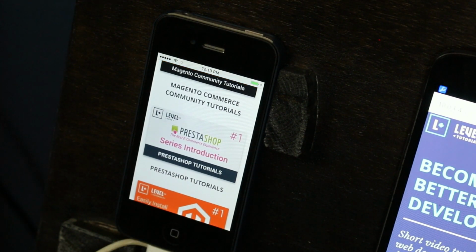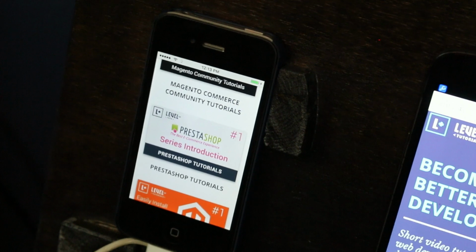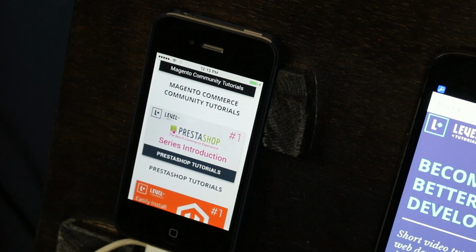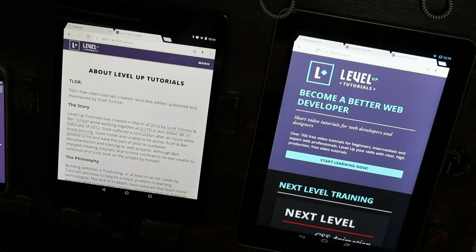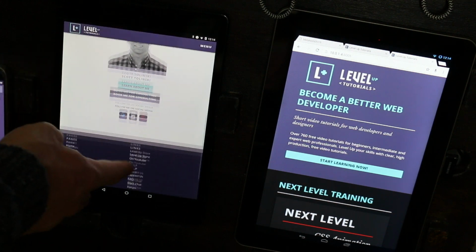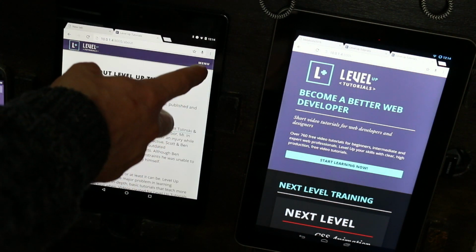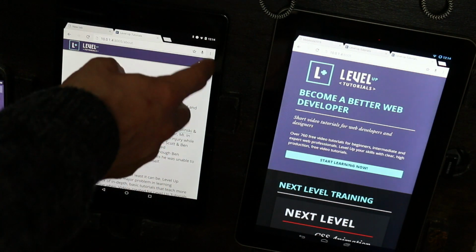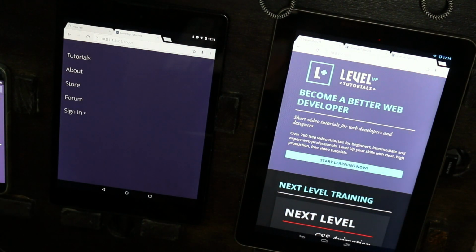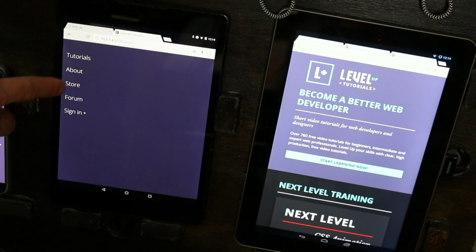Now let's actually check out some of the tablet versions. Down here I have a Nexus 9 and a Galaxy Tab 10-inch. Now you can see that the vertical with these is both going to essentially be more of a 1-column thing, and it's going to look less like the desktop and a little bit more like the phones. If you scroll here, you can see exactly how it's going to feel, and if we click menu, you can see that that menu looks and feels really nice.